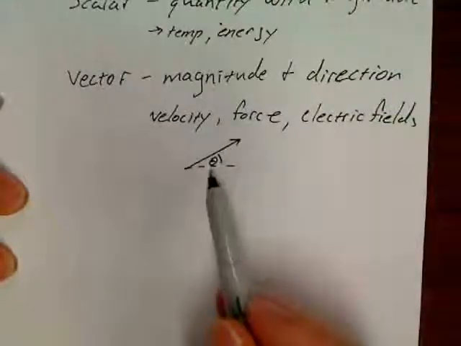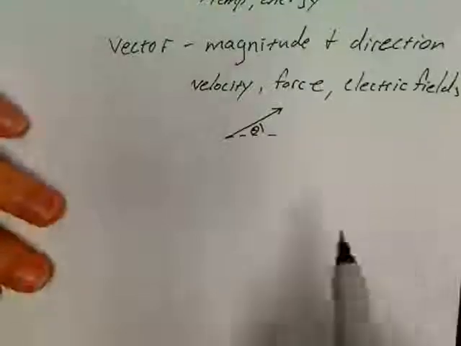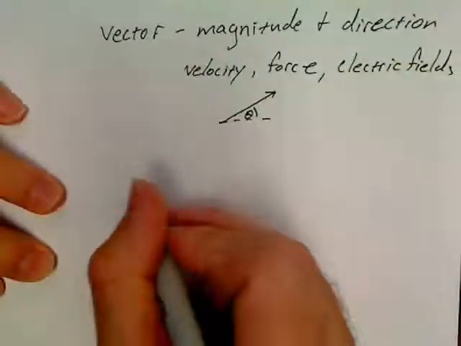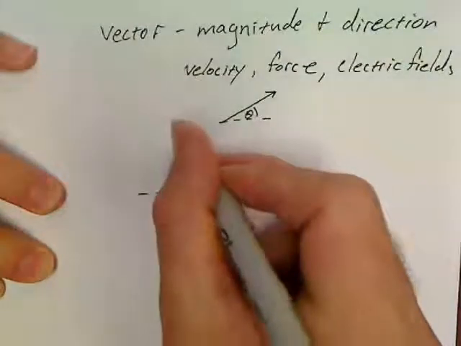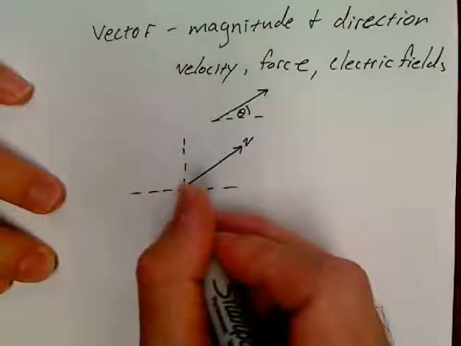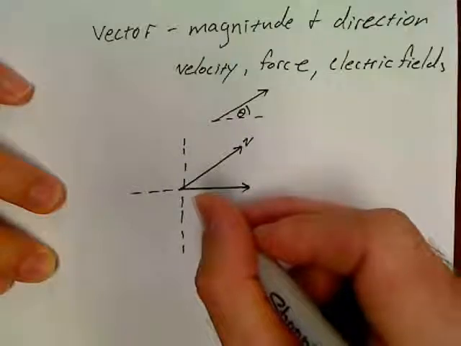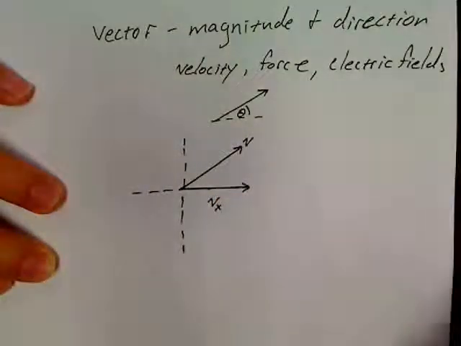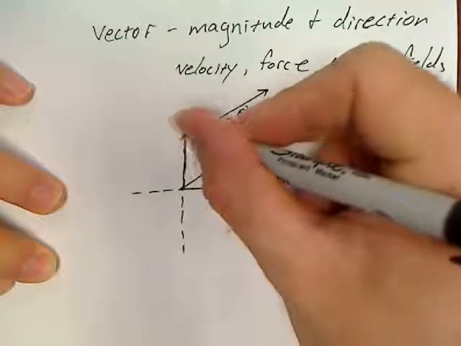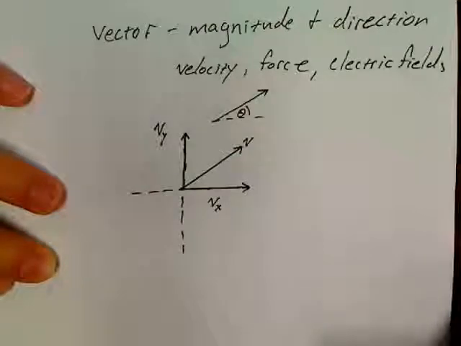Now, if you do have a vector, you have to look at it in terms of components. Vectors have both x and y components. So when we look at a vector velocity even, this vector is going to have two components. This vector has an x component, and this vector would also have a y component.